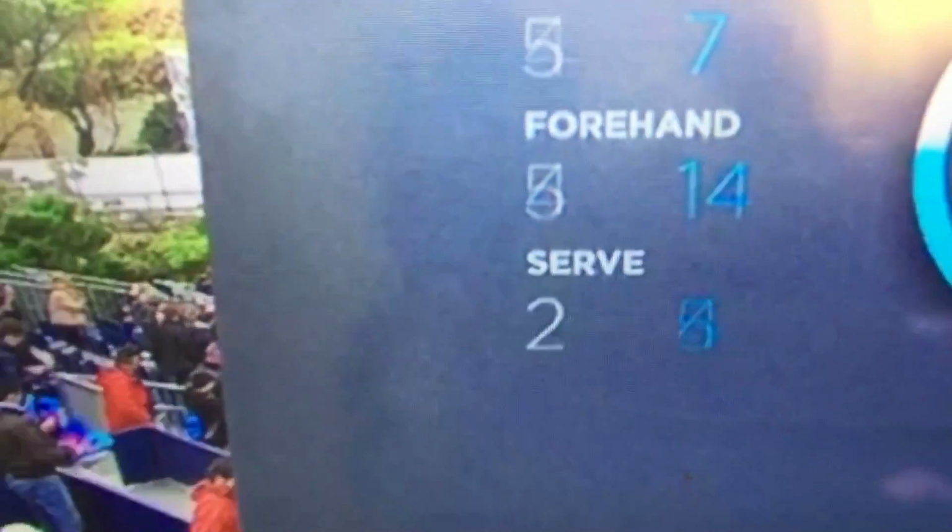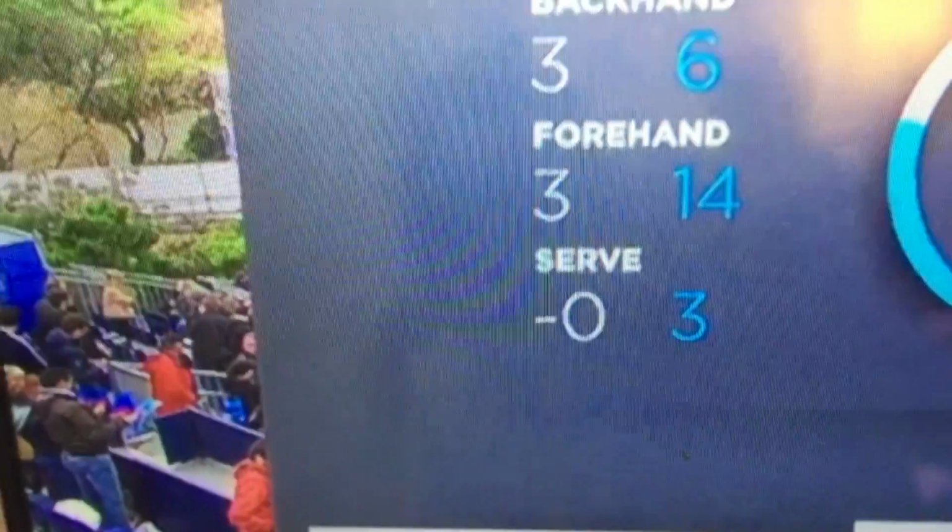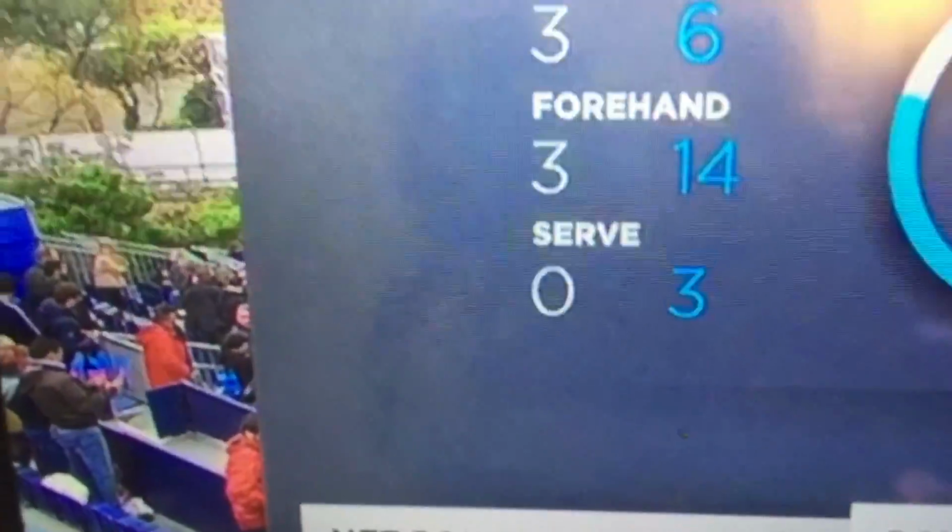Okay, so here we go. How many serve winners did Dutra Silva get? Here we go. He didn't get 3, he didn't get 4, he didn't get 3, no, he didn't get 2, he didn't get 1, he didn't get 0. Did he get -0? No, he didn't get -0, he got 0. And I'm just thinking, who made this animation? Why are things counting down to what they're doing via -0 serve winners?